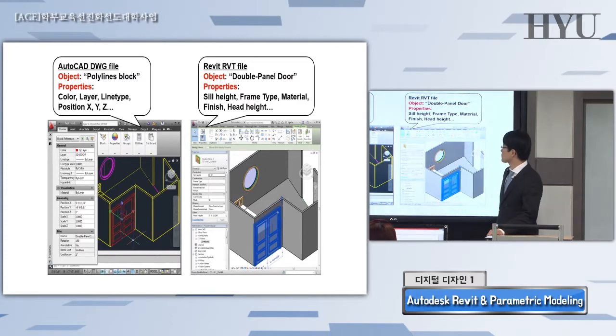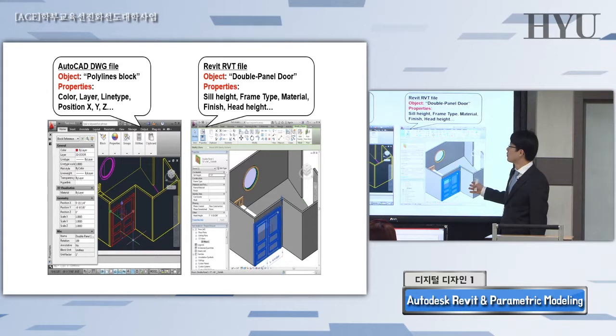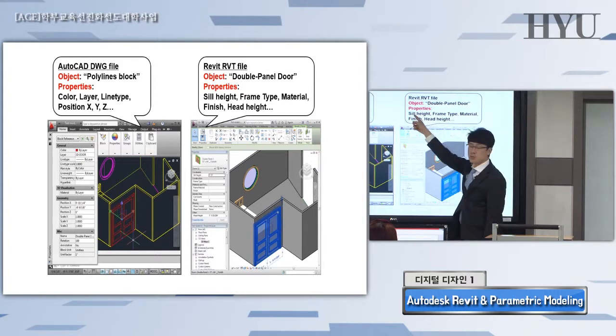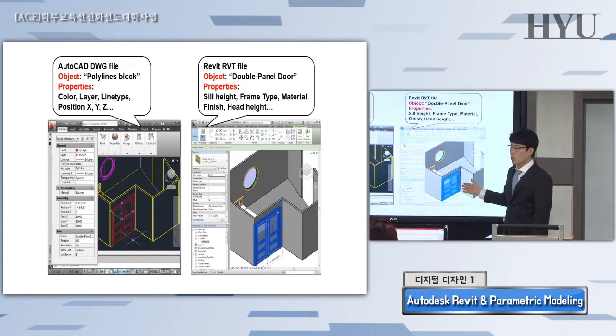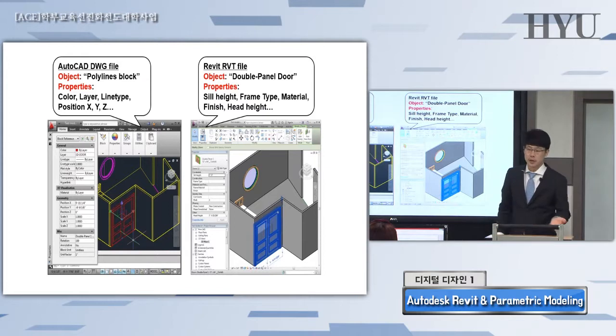This is the main comparison between geometry and building information model. A building information model has an object, a double panel door, and its associated properties: sill height, frame type, material, finish, head height, and so on. What if you want to use such information for your design, update, for making a better design, and so on? It's available.